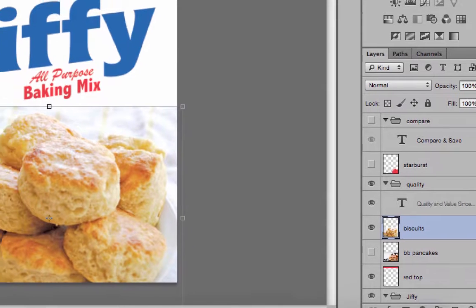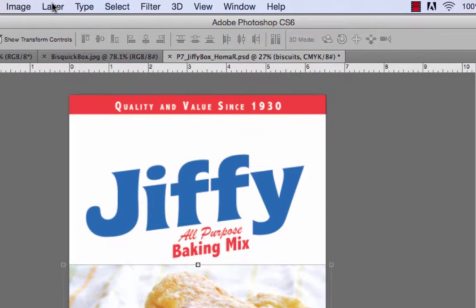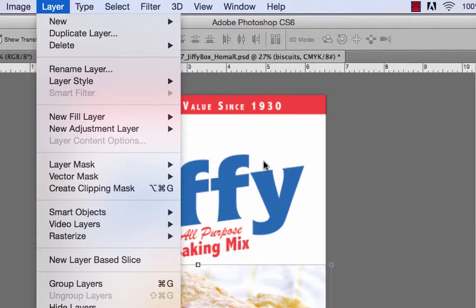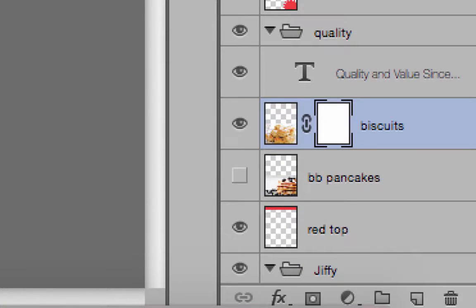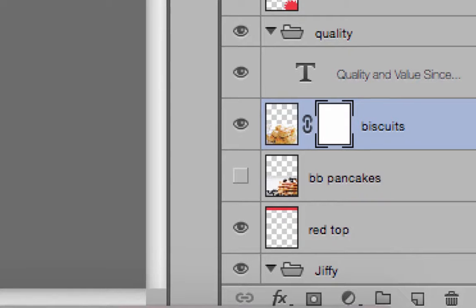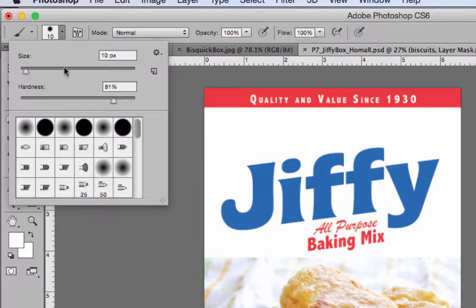I may add a layer mask on here. Just for example, if I was going to use the biscuits, what I could do is add a layer mask and say reveal all, and that gives me kind of a safe place to get rid of things and then put them back if I don't like them. So I could go to my eraser tool, or actually my paintbrush, and I'll take a nice big paintbrush and make it really super soft, and I'll make it really big, or I'll take this slider up and make it even bigger than that.